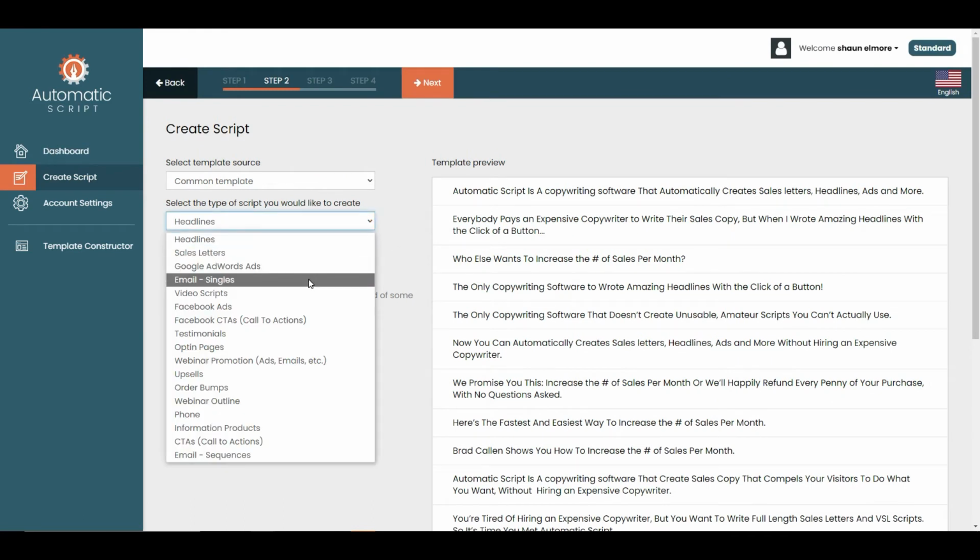If we go with an email sequence, but you can also see you can write copy for lots of different things, so even Google AdWords, video scripts, Facebook ads, Facebook call to actions. Now if you do any Facebook advertising, anytime you want to drive traffic somewhere, to be able to do it on Facebook, which is free, which is great, and to have a great call to action, this is a great tool to add to that arsenal as well. Testimonials, opt-in pages, so if you produce your own landing pages and you're struggling to actually put the content on there to make someone click, this is a great way to do that as well. So there's lots of different options.